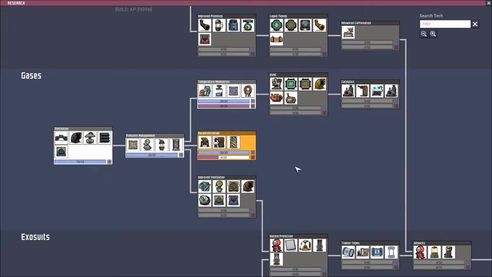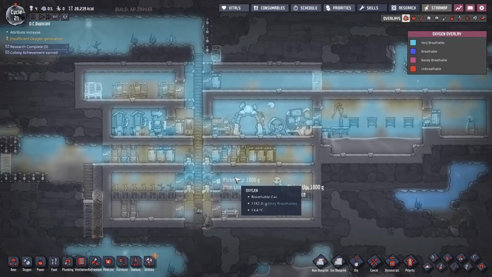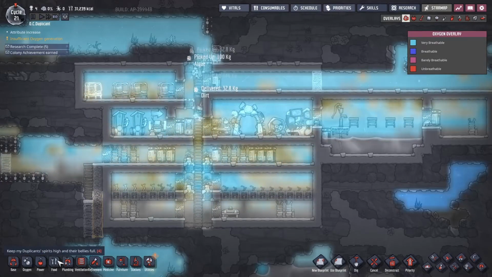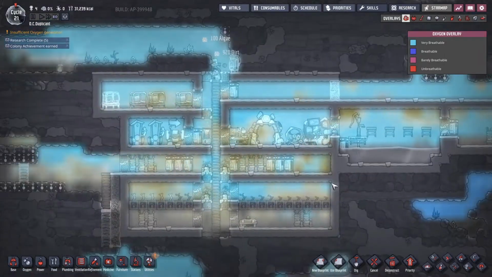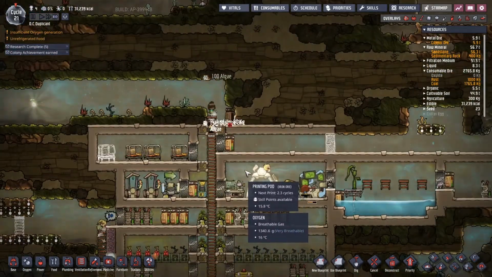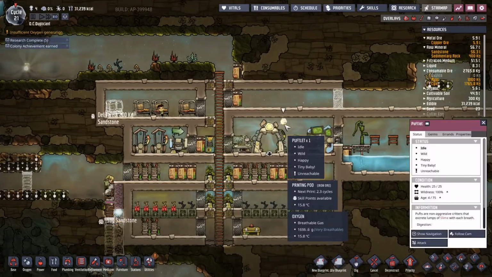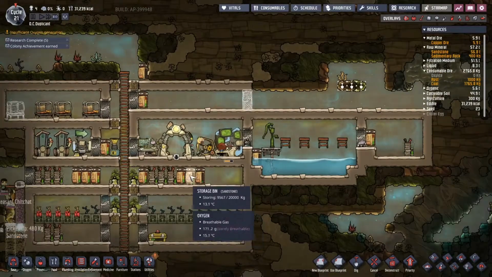How's our research going? Pretty good. And how are the gases doing? Oxygen pressure is good. We have way too much polluted oxygen. I think I might be able to do something about that when they're done here with this research. There's way too much polluted oxygen. It's not good. Go ahead and copy this. There. Alright, now if you would just grow up and start sucking up polluted oxygen, that'd be great.